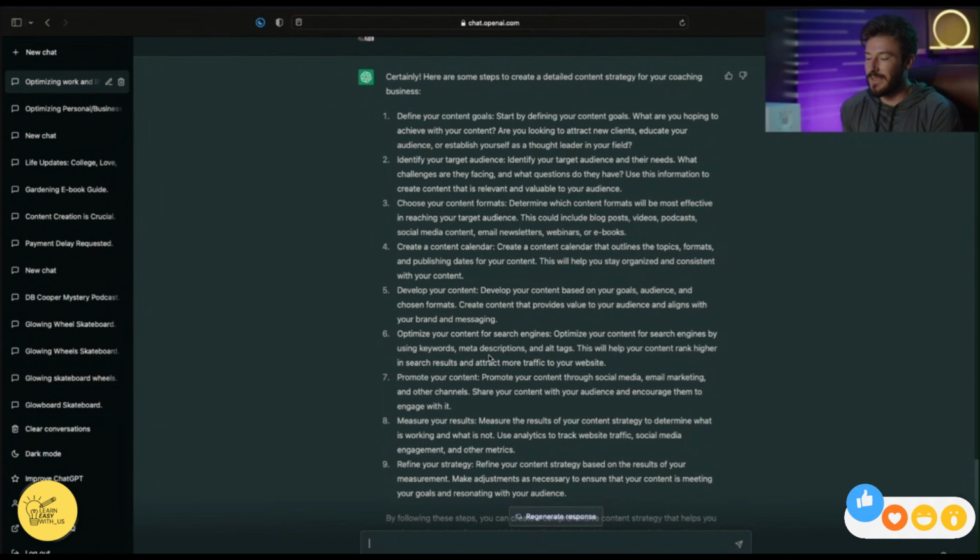Perfect. So now we have 9 new action items, and it even talks about creating a content calendar, which is what we're going to get to later in this chapter. And there are really just unlimited amounts of reiterations that you can go through of going down the rabbit hole with ChatGPT. So the goal here, and really the big takeaway, is that it's going to show you things that you have in mind, and it's also going to illuminate potential blind spots or areas of improvement that you haven't even thought of yet that you get to by asking it the right questions.